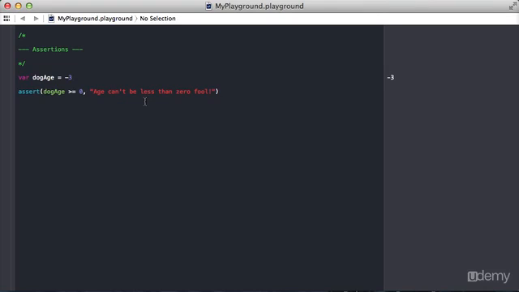A much better scenario would be for you to have some sort of conditional, and if you see a nasty situation like this, maybe kill some processes that you need to or whatever, but at least you could provide some sort of explanation to the user about what's going on and have a smoother experience for them. So development assertions definitely have their spot, but my recommendation is do not put these into your production code.